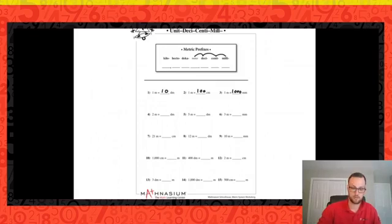So then what about 2 meters? Well, if 1 meter was 10 decimeters, 2 meters must be 20 decimeters. And if 1 meter was 100 centimeters, what do we think from 5 meters to 5 decimeters is? We can think about that one like number 4 as well. We know that it's moving our place value once, so it's 50. And number 6, 3 meters is how many millimeters? 3,000.